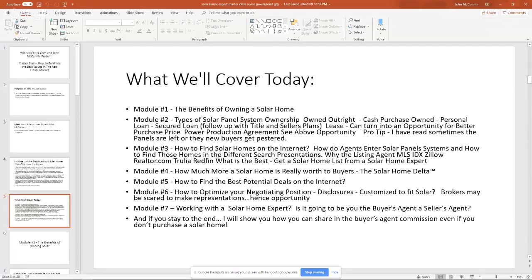And after that, then maybe an agent gets involved, helping you show the property, and we can go through the listing agent, and helping you negotiate, make sure the disclosures are there, which is very important with solar. California, as of 2 months ago, did not have the disclosures that they need. And my solar home expert in Arizona showed them to me. They've informed some of the things I'm going to teach you about disclosures that you should demand in writing. But California doesn't have them. And so you're going to see why someone needs to be a solar home expert on your team to recognize these savings. I mean, you could get lucky, but why not do this with intent?